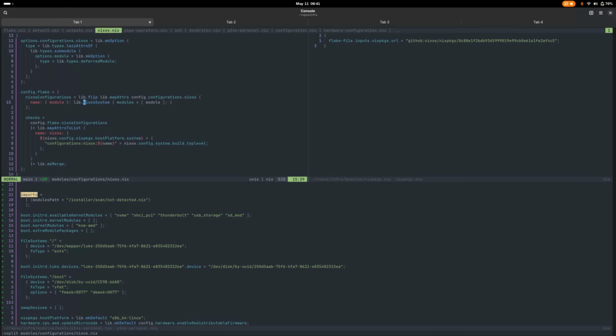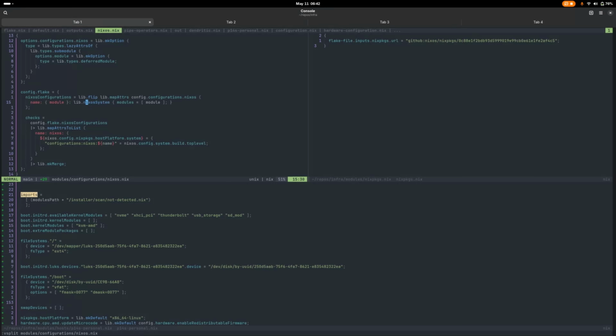That is the function that returns a NixOS configuration. Okay, so given a module, it returns a NixOS configuration. Yep, that thing that you have under it ends up, and you can see that here, right? config.flake, those are the flake outputs, arbitrary flake outputs.